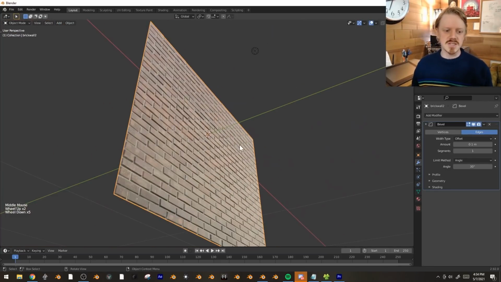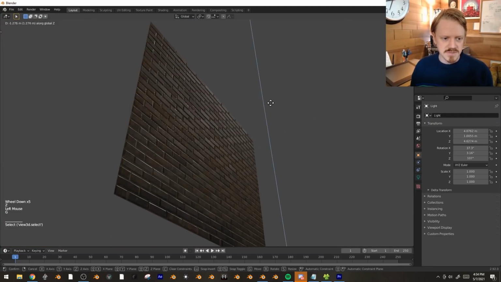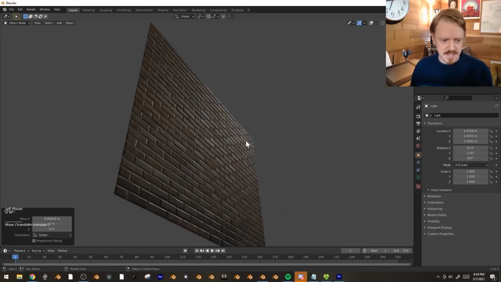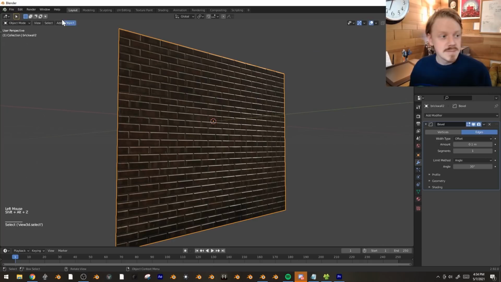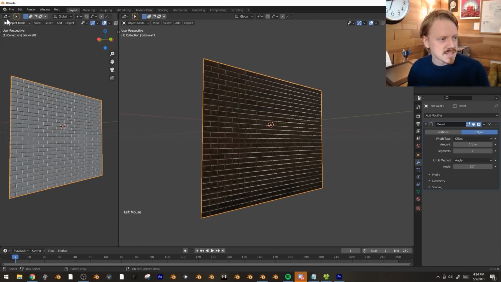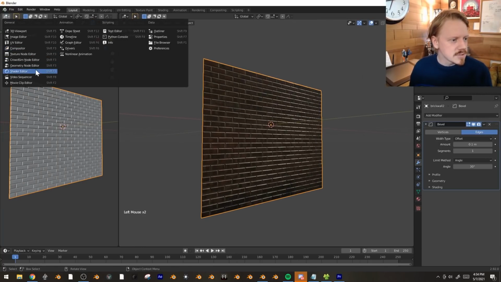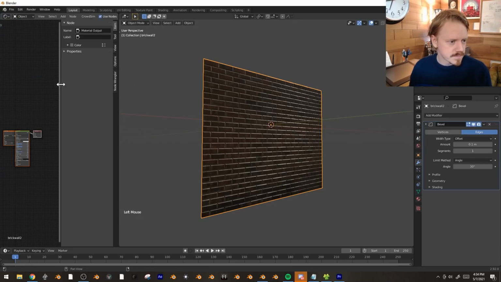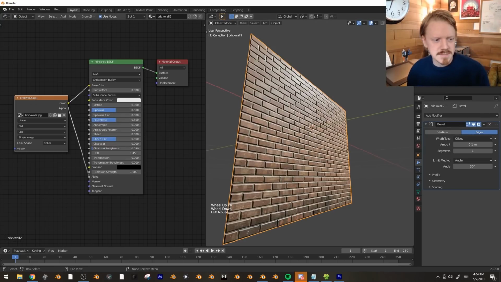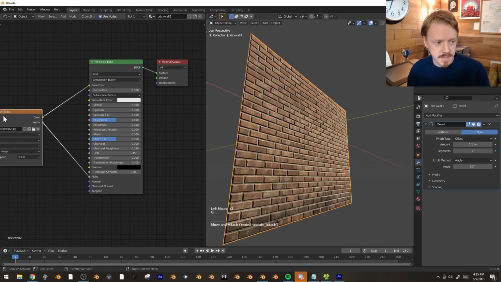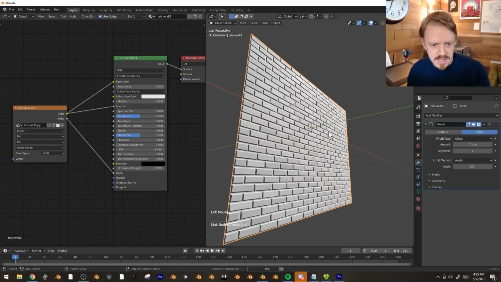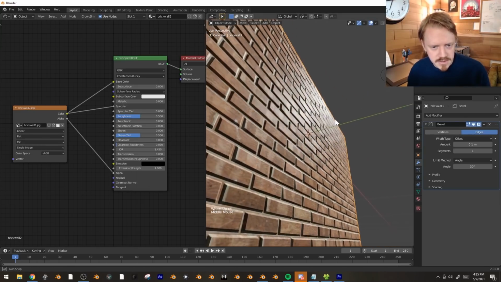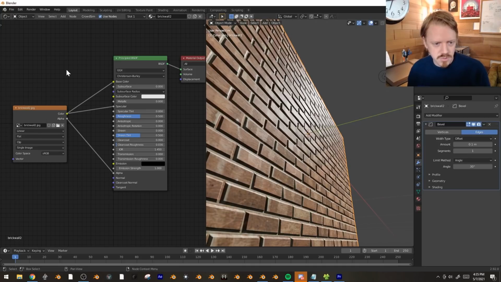First thing, obviously, this is too glossy, especially if we get this light in here. That's not particularly realistic. So let's go into the material settings. You can slide this open, go into the node editor, shader editor. And first, I'm just gonna turn down specular, and that just helps a lot. Actually, we could give it a custom specular map, or we can plug the color of this into the specular value. So the darker the areas are, or I guess the brighter, the more specular they are. But I don't even totally like that.